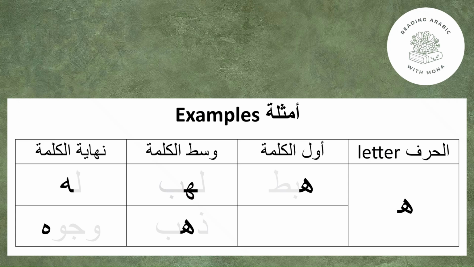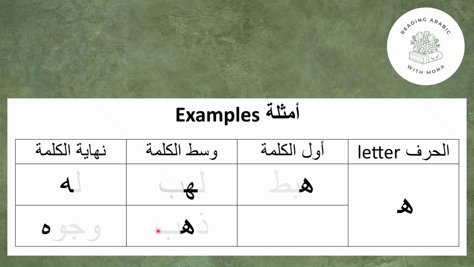And now let's look at examples containing the letter Ha in different positions so that we can see how the letter blends smoothly with other letters. This is the beginning, and this is the bow in the middle, and here is the final position. And of course, in the final position, we have two versions. We have the connected loop, attached to a line here, and this is the circle, the isolated loop, when it is preceded by a resisting letter.